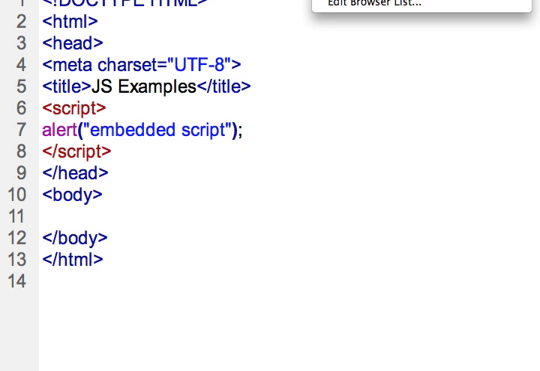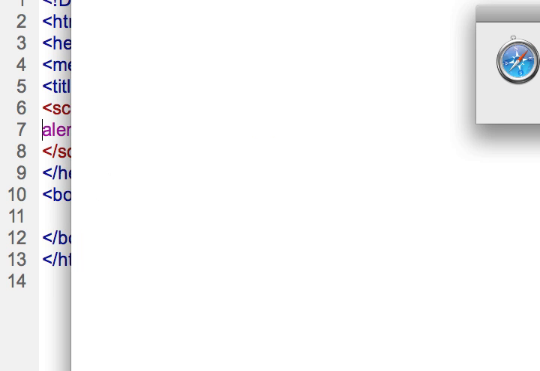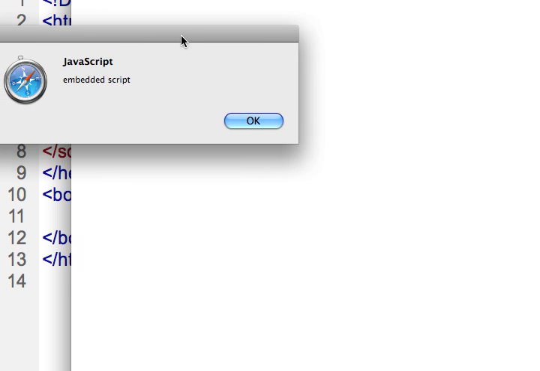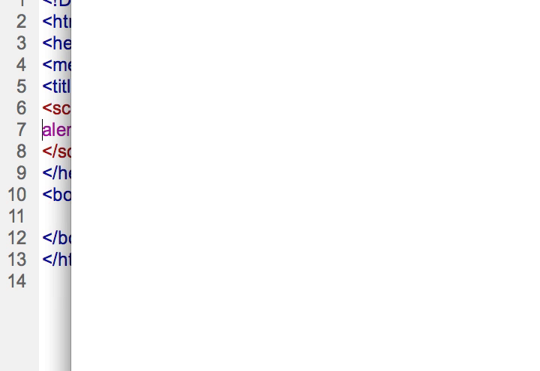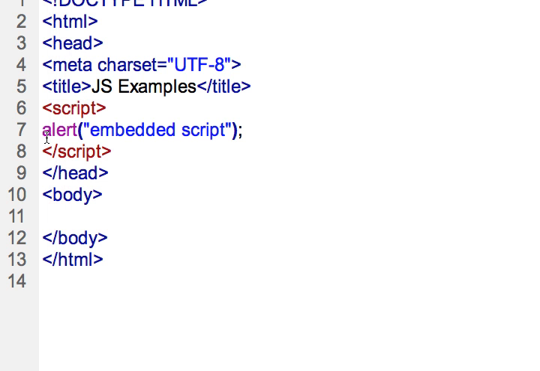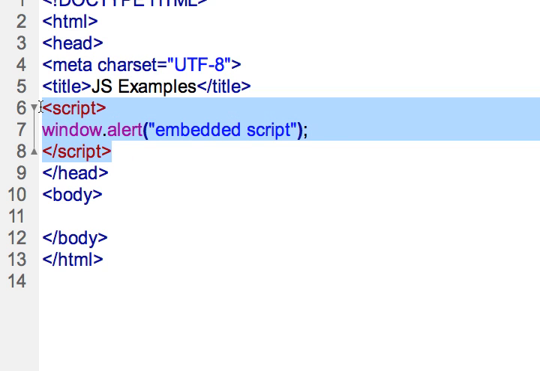I'll go ahead and give it a try in Safari, and we'll save this up. And then in Safari here, it comes on over and gives us the alert window here of embedded script. Close that out. But the more technically correct way is to use the window object. The window object just refers to that window that you see when you open up Internet Explorer, or in this case Safari, and it's just the browser window that you're seeing, and that's what it refers to. And then this just says that object has multiple methods. One of those is an alert, so we can have user output. Okay, so this is how we create that embedded, pretty self-explanatory.